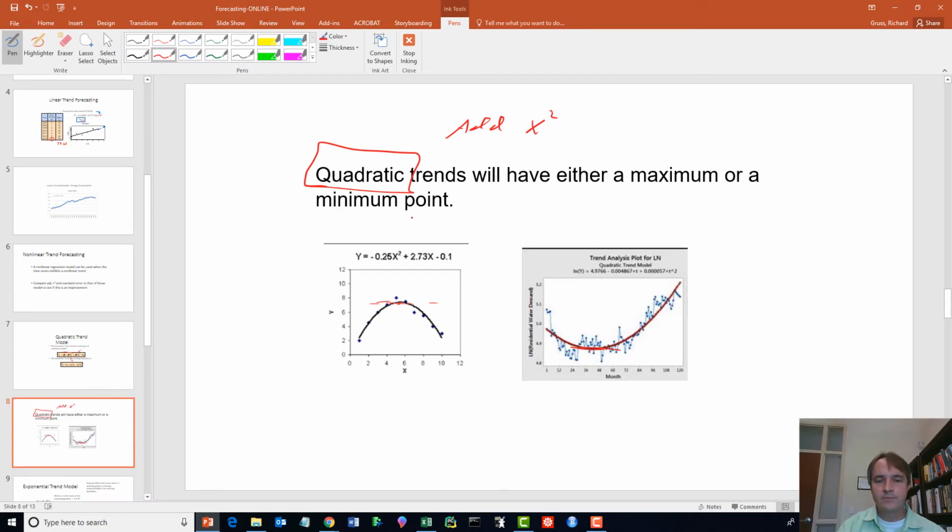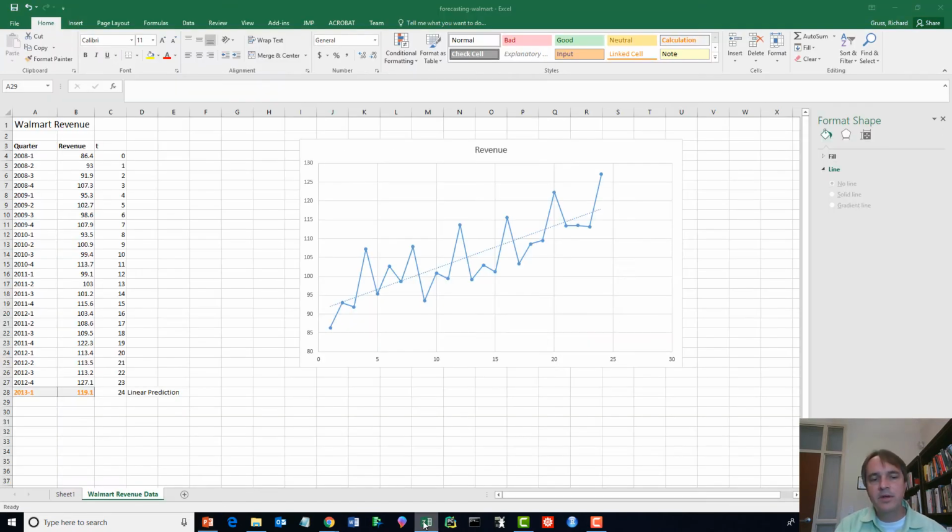Now, we didn't really observe this in the Walmart revenue data, but let's go ahead and add the square into the model just to see what happens. I'm going to move this out of here because I need this column. So now this is going to be t squared. I'm going to take this and multiply it by itself, same thing as squaring it, and copy it down. Now this is t squared. If there is any kind of curvature in here, this will be a better fit for this trend. Let's see if it does any better.